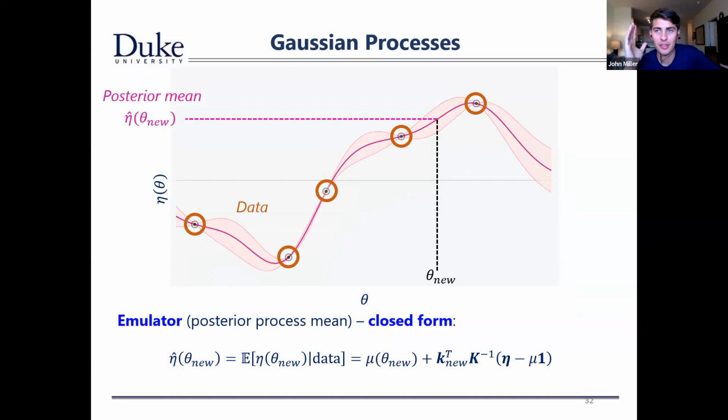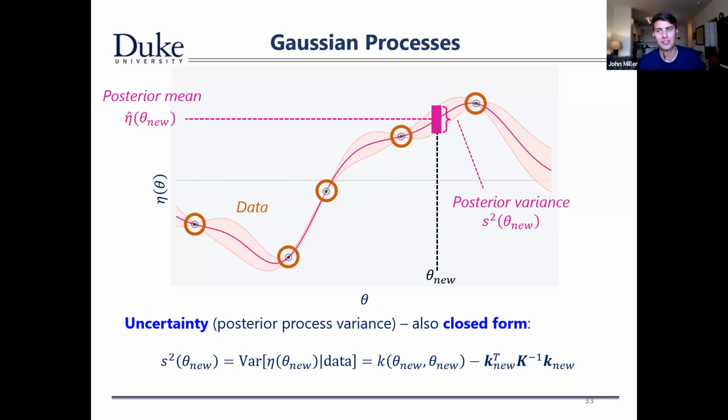And so the very useful thing about Gaussian processes is that, owing to certain facts about multivariate normal distributions, for any points we want to predict at, we have a closed form answer for the value of our predictions. I won't go into the details of this expression. We also have a closed form answer for the variance at any given point along our function. This is really useful because those are the two things we want: a point prediction and uncertainty quantification. A Gaussian process gives us these in a very neat packaged form. This is why people tend to use them a lot, because of these closed form answers for mean and variance.